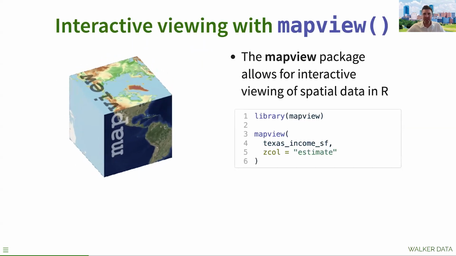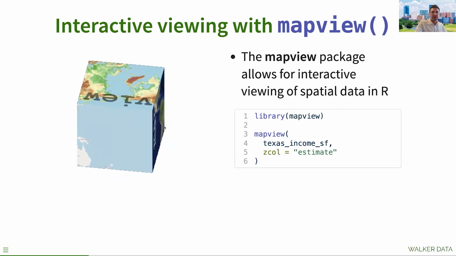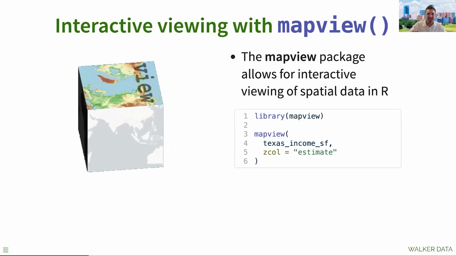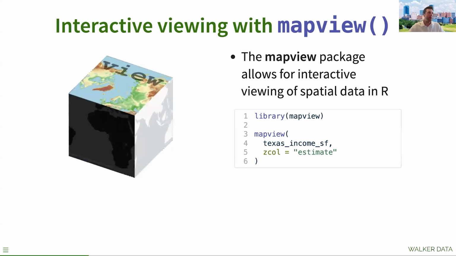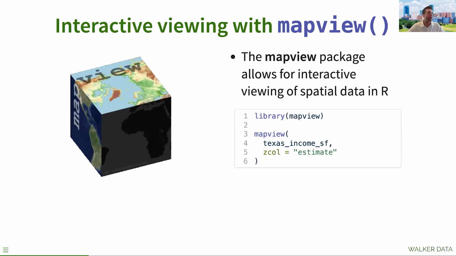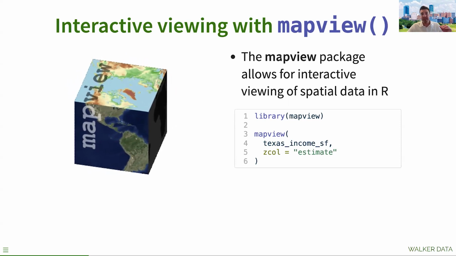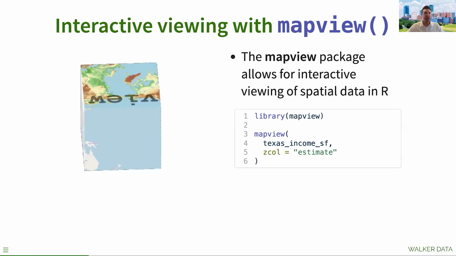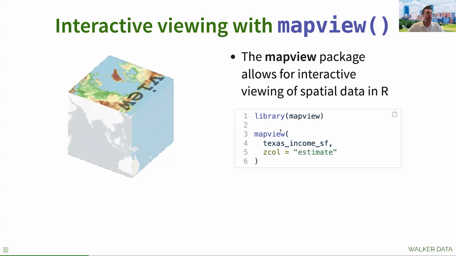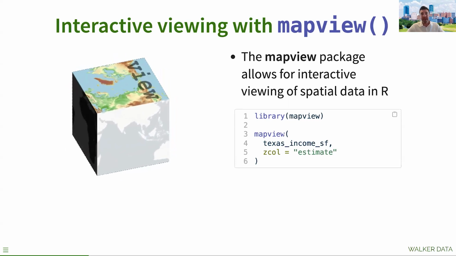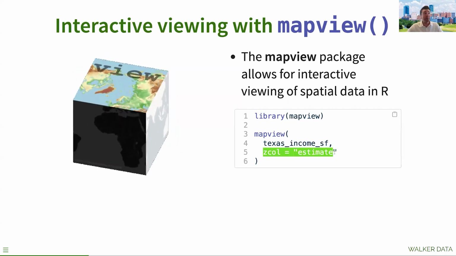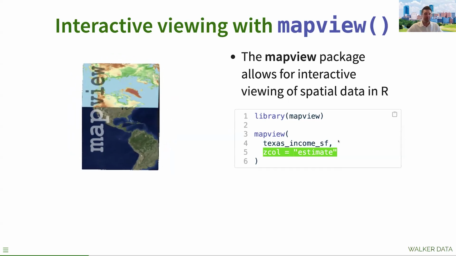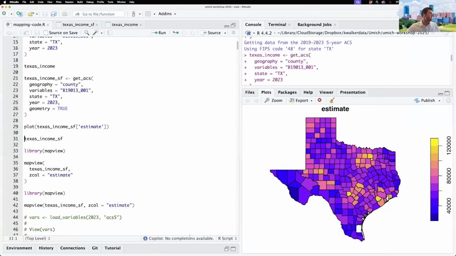The static plot is interesting in and of itself, but if you're accustomed to working with spatial data in a GIS environment, you're used to having an interactive view that you can click around and get information from. And that's where the mapview package comes in. The mapview package is fantastic because it allows you to do quick interactive viewing of spatial data in R. And all you need to do is say mapview. And then alternatively, if you want, you can specify a zcol argument, and that'll make one of those choropleth maps that you can explore. And so you get something that looks like this.